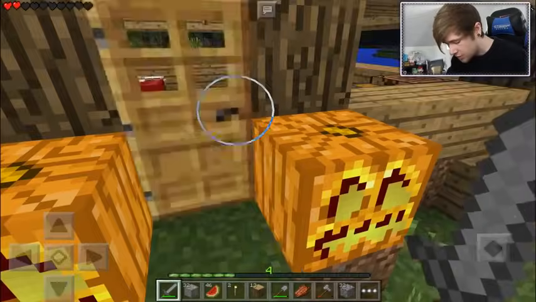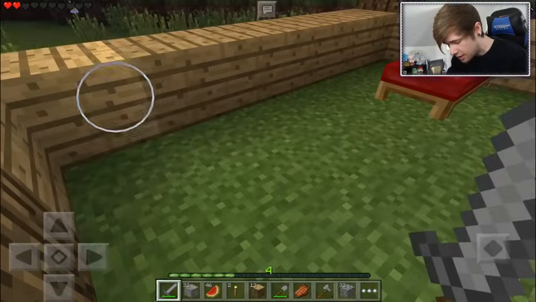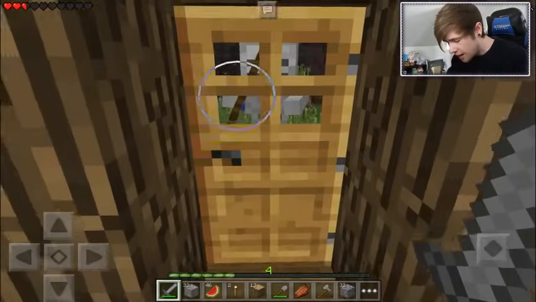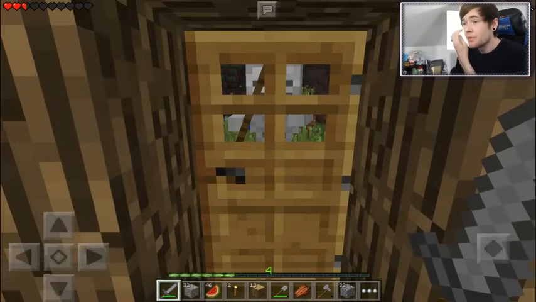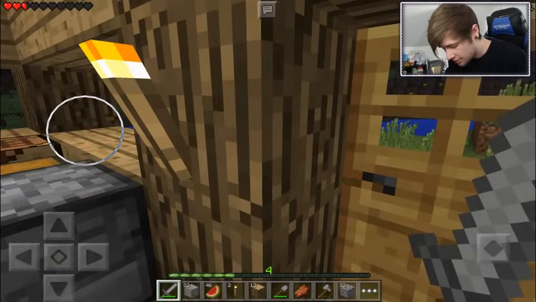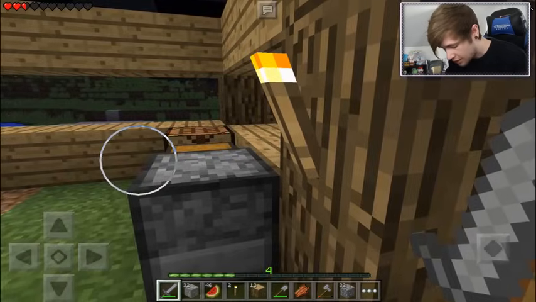Oh, jeez, no. Quick. Oh, he shot my bed. He shot my bed. What am I going to do? He's right there looking at me. I don't know what to do. Don't hit me. Don't hit me through there. Don't even do it. Is he going to go around the edge?